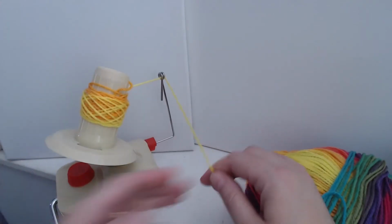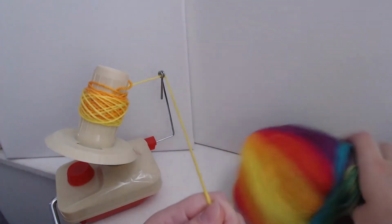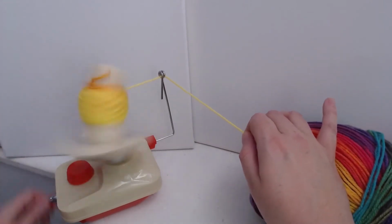And the only time you need to stop really is if your tension is a bit tighter due to the ball being quite tight that you're working from. Or if you've got a knot that you need to fix.